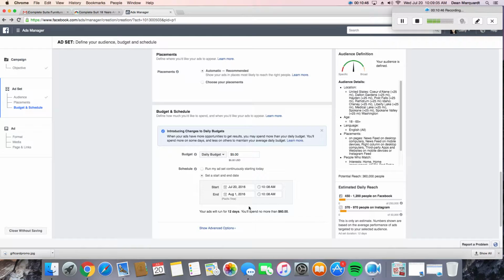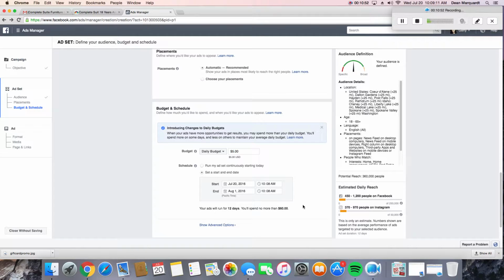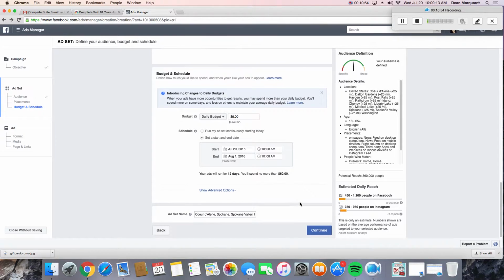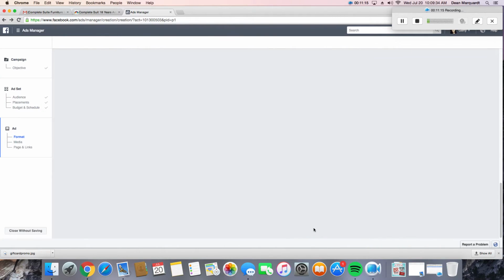On certain ads like this, it can be up to 58 or 59, because you're literally paying for the page to get likes. And if not a lot of people like it, well, you know. Okay, so the ad name. I'm just going to click on this. Give your ad set a name that describes the audience, scheduling, and ads inside it. I don't think that's visible to people.